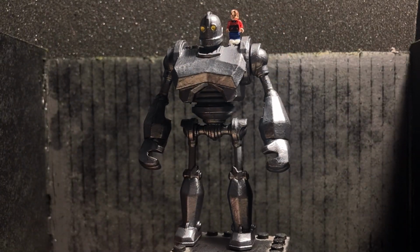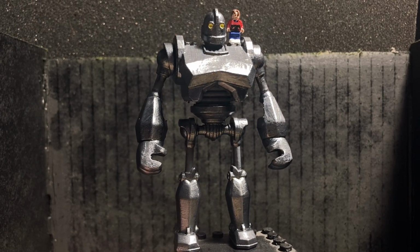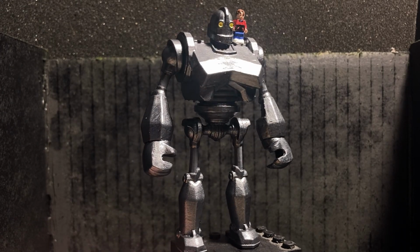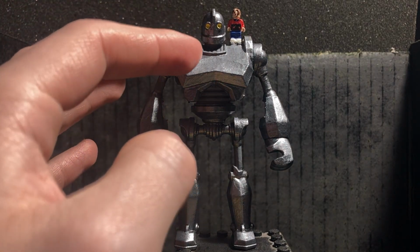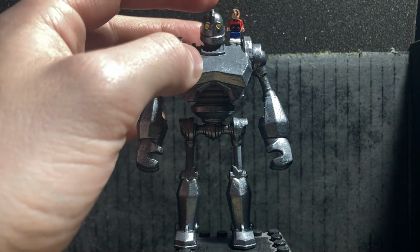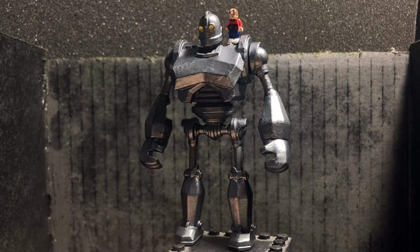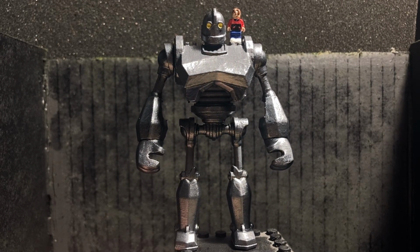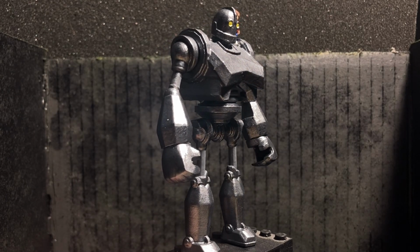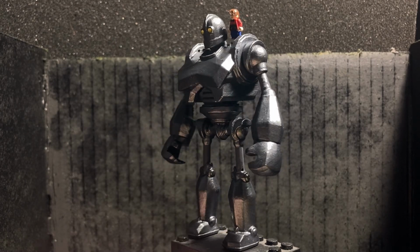So getting a better view of the Iron Giant, you can really see how much accuracy it replicates from the movie. Calypso did an amazing job of scaling it down to a big fig size. I think the only things really missing from the Giant would be the rivet detailing on the chest and around the hips, and maybe the little dents on top of the head. But honestly, those are such small, minor things. If LEGO had ever done an official Iron Giant big fig, I could see it looking something like this. It matches up pretty well with the overall characteristics of the Giant, and I think it looks really, really great.